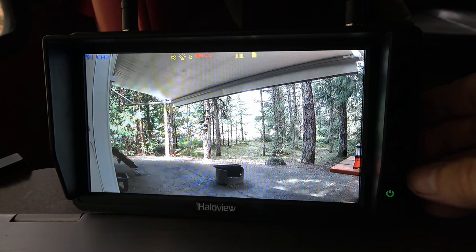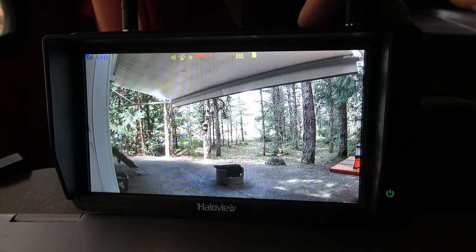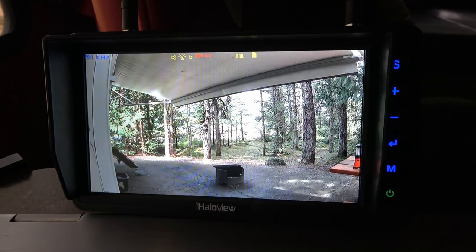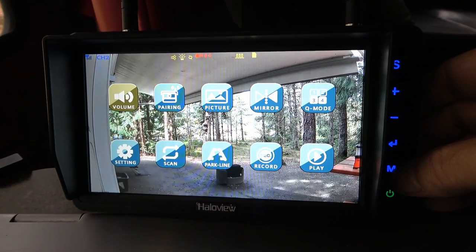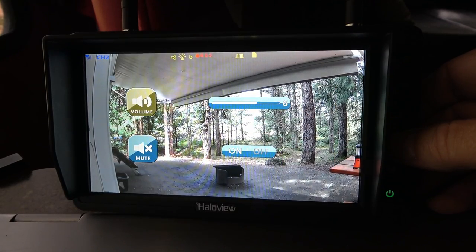Let's go through the menu. On the side here, there's some buttons. I can light them up. There's an automatic light sensor here for in the nighttime. So you can see there's S that switches the cameras, plus and minus, enter, and menu, and power on and off. So I'm just going to hit menu, which brings up this menu. And when you want to enter, you just go into the menuing there.